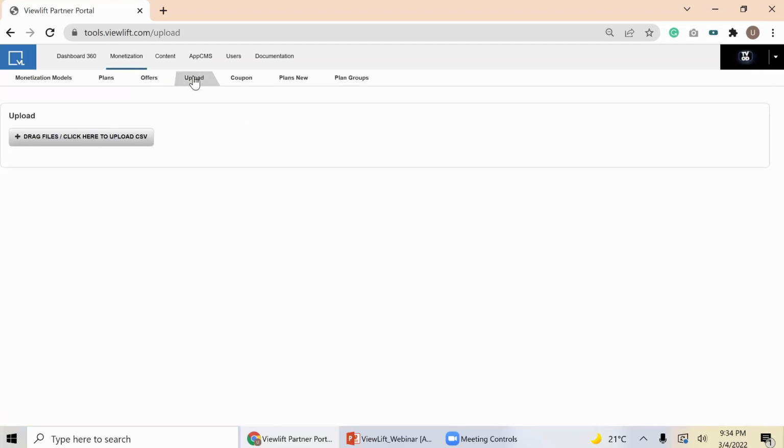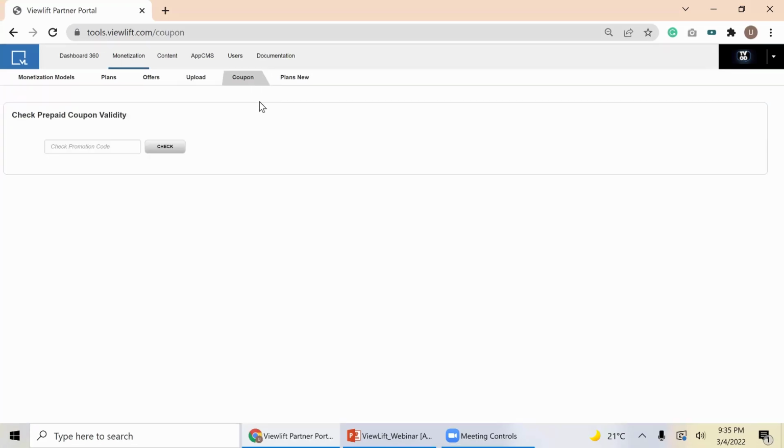The next is upload. This is a custom implementation. Just to explain the upload feature here, let's say you are a sports OTT and you have a partnership with ticketing platforms like Ticketmaster, where fans can buy tickets to your sporting events. So you can utilize this user data from Ticketmaster, put it in a CSV file and upload it here. This is a sure shot way to extend the fan relationship. From the Tools point of view, you can think of creating a special SVOD plan and a prepaid offer for a certain period. The payment handler in this case will be Ticketmaster.